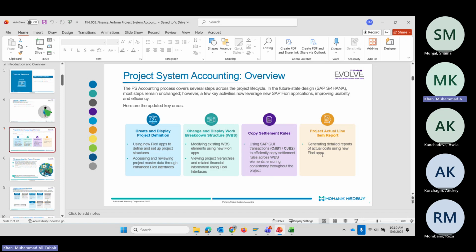And the last thing is the reports. Yes, there are some reports in Fiori Apps. We'll see that. As a whole, we can say there is no major change, but for reports, as in all the trainings, there are a few Fiori apps. So you will find this a convenient way to run the reports.